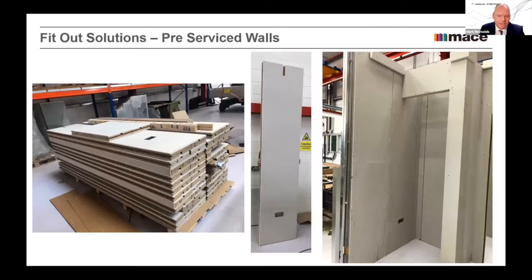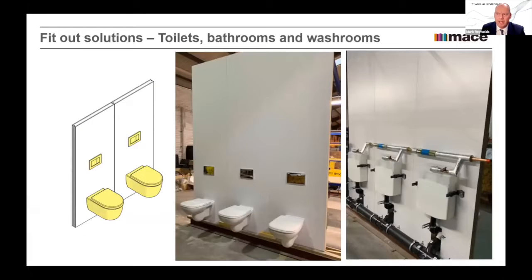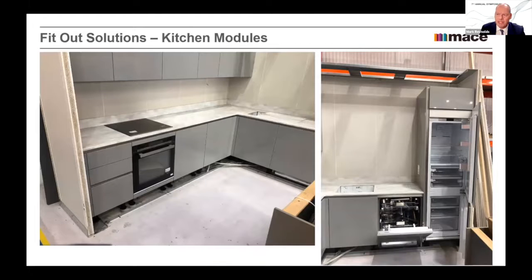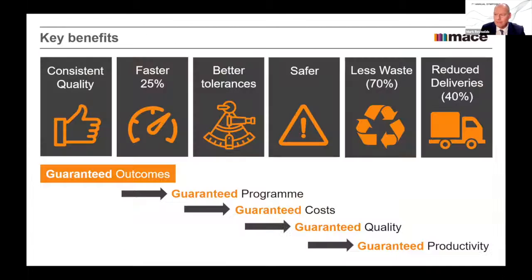We're also looking at other areas, so other product-based solutions. So how can we avoid drywall and use pre-assembled walls, pre-service walls? How can we go quicker? How we can use bathrooms, washrooms as componentized systems. And just one thing I add, why we've gone away from modules, is because when you put back-to-back modules, you lose space and it costs money as a net lettable area. We've done the same with kitchens. Can we put kitchens on modules? I'm not convinced around that one at the moment.